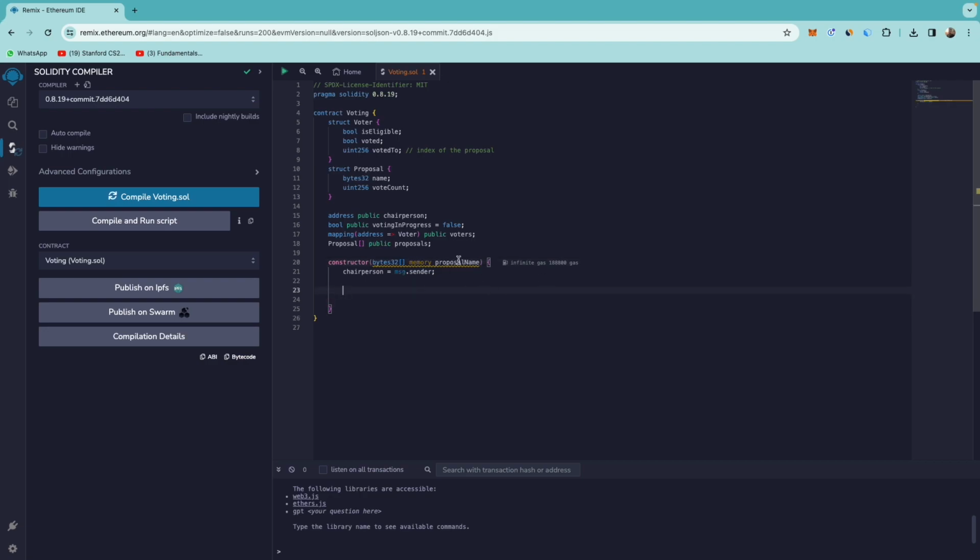So we want to push all the proposal names into the proposals. For that we can take a for loop, and the for loop starts with i equal to 0 to the length. Here we want to insert the proposal names one by one into the proposals.